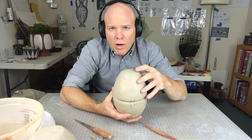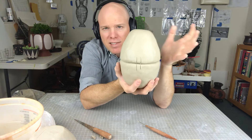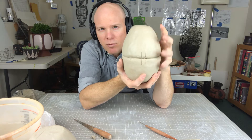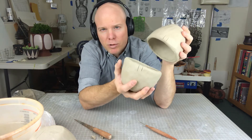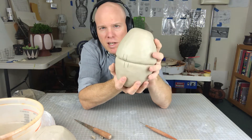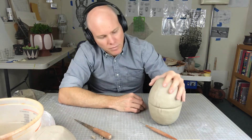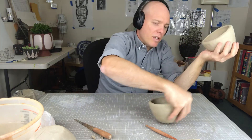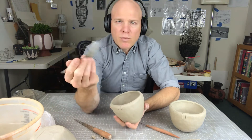So the next part of the process to combine these two pieces of clay together — we can't just stick them together like they feel right now, because the clay is a little sticky and soft and wet. You'll notice if I pull them apart it doesn't take much pressure to do that. So for the sculpture to stay together and for this to be an enclosed form, it's really important that we score the clay. Scoring the clay essentially is just adding a lot of texture to an edge.